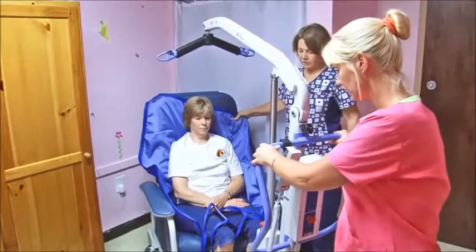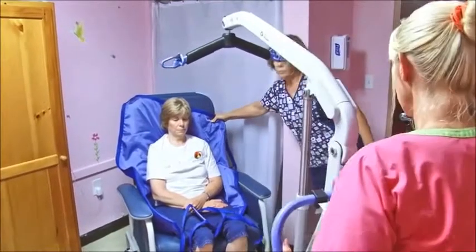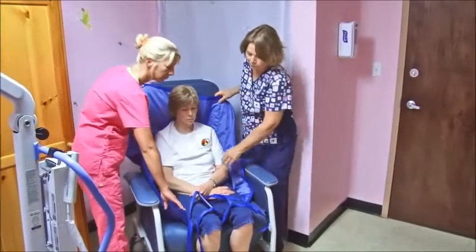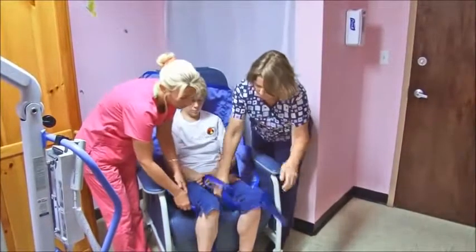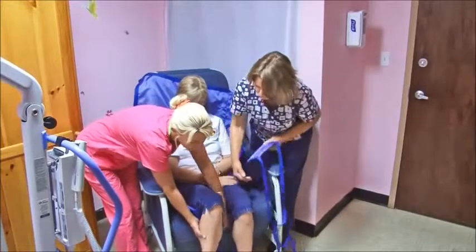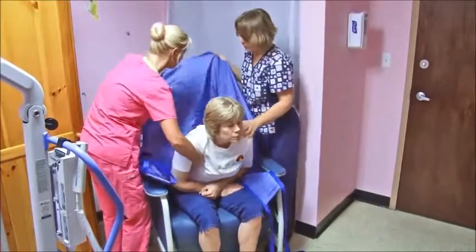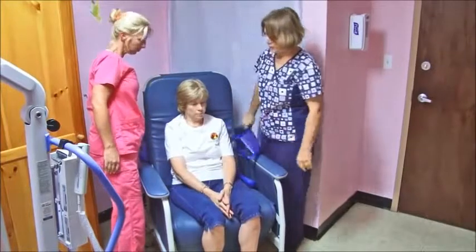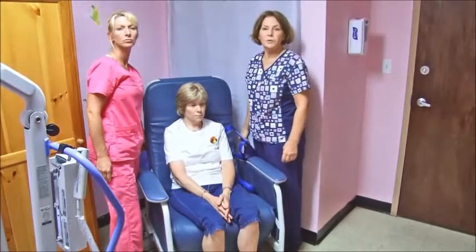Very good. Remove the Hoyer lift from the resident and then remove this. Do it that way. Okay. And now we're going to remove the sling from behind the person and under the person. First you have to uncross the legs, and it helps to slide it under a little bit so that it's out of the way. Now you can ask the resident to move forward, and we can remove the whole sling. And there you have your patient or resident moved to a sitting position.